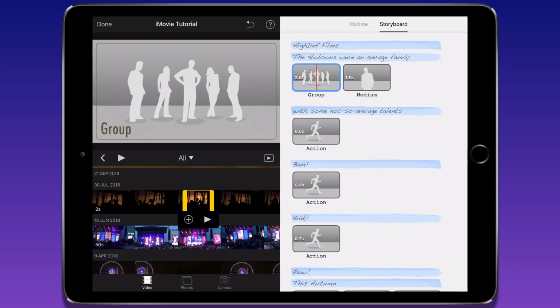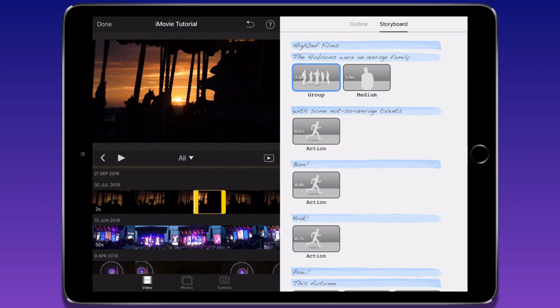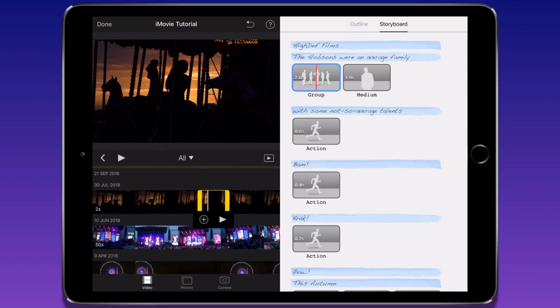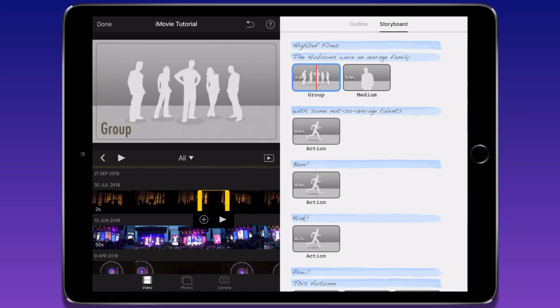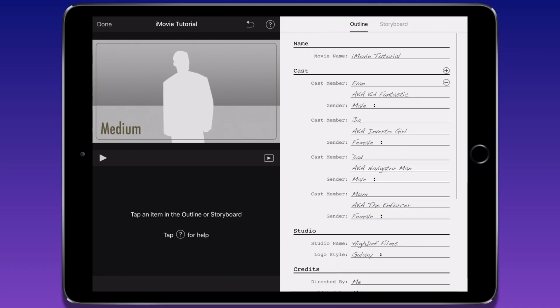When I tap on a clip, you can see that the beginning and end parts are already selected. This is because I can only insert clips of a set length. To change which portion of the clip I'm going to add, I can tap and hold on the yellow box and change the start and end point. I can tap on play to preview the clip, and the plus icon to insert it. If I go back to Outline and press play, I can see a preview of my trailer so far.